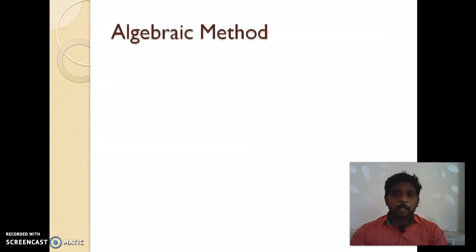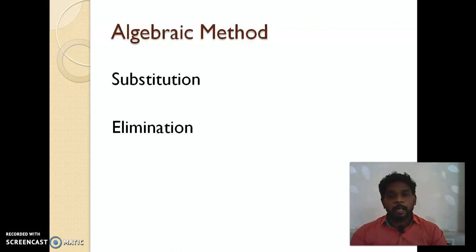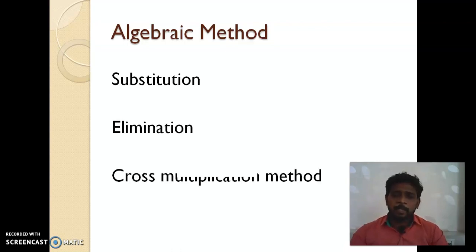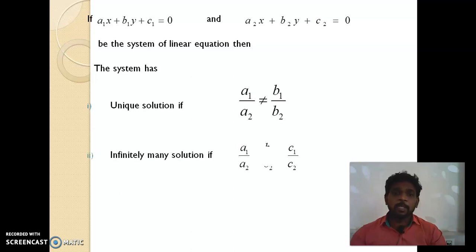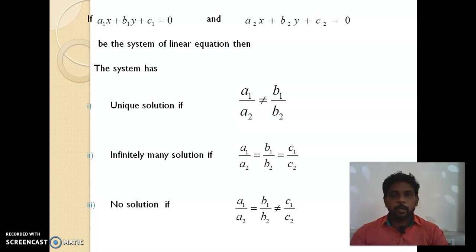Up to the last video we have seen how to solve a pair of linear equations, whether it is a direct structure of a linear equation or an application of it, using the algebraic method. And today we are going to see the graphical method. So these are the methods available to solve a pair of linear equations. And we also know how to check what type of solution a given pair of linear equations has by using these three ratios. So already we know up to this concept.